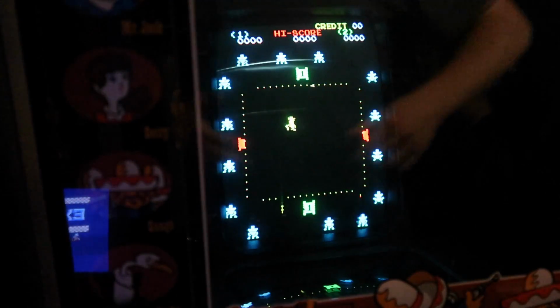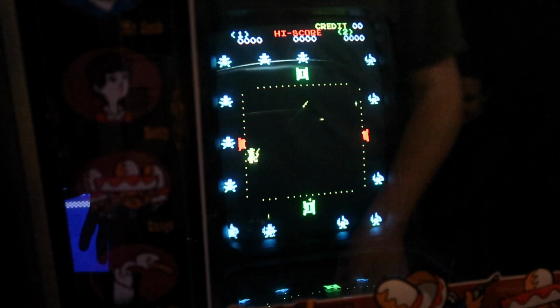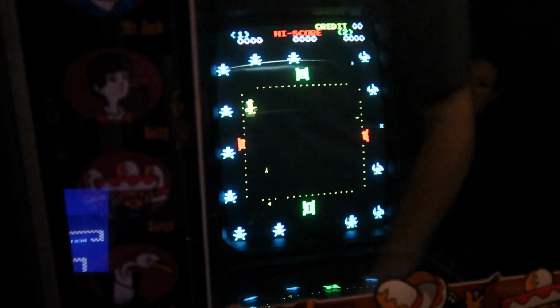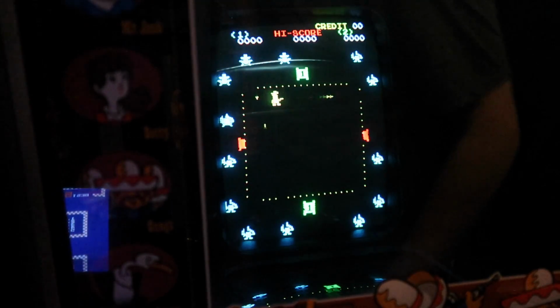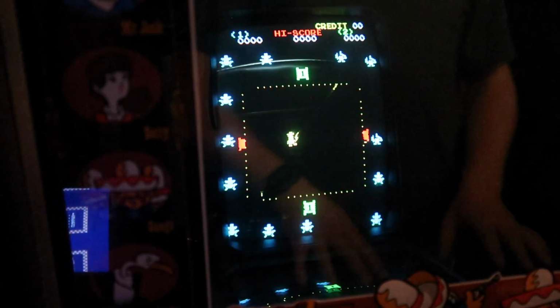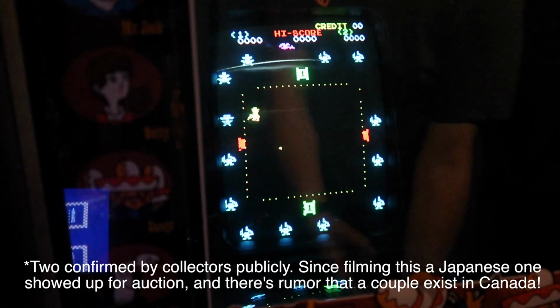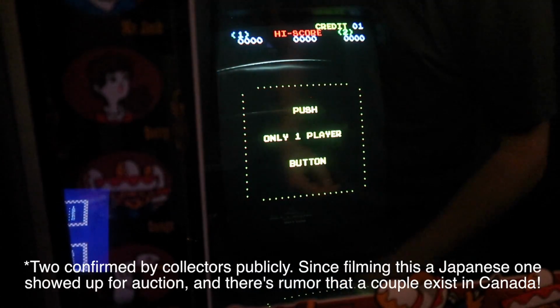Let's turn that off. All right, well, we're going to go play a couple of games and continue on from there. All right, guys, so what we're going to do now is play a quick little gameplay of Sheriff. So we've got Alex's Sheriff here, which, Alex, you are the world record holder. Yeah, in this game. There's only two of these upright games known in existence. So we're just going to coin up here.